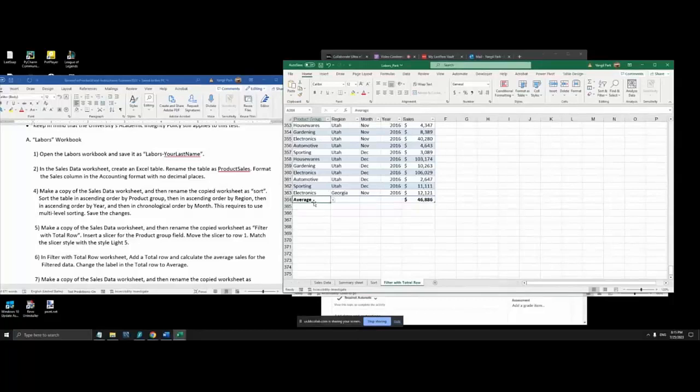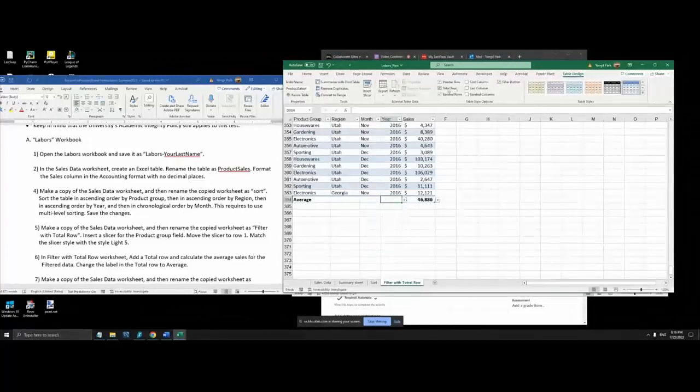So this cell A364 serves as just a label. Then the actual average is in E364. But again, same thing. If you want to do something with the other columns, you can click, then you see the drop down, then you can select one of those statistical things. Okay, so that's the feature of using these total row options. You can always turn it on or off from here. Okay, so that's step 5.